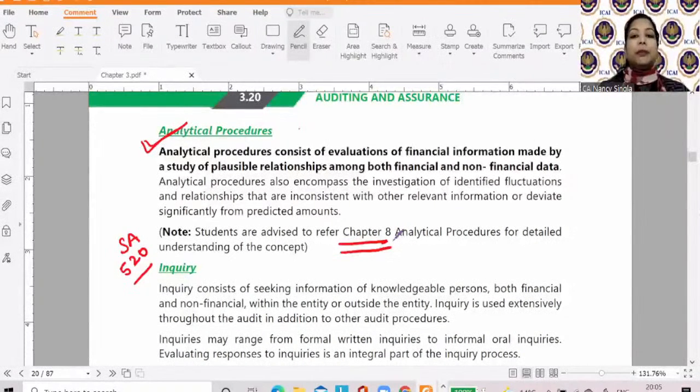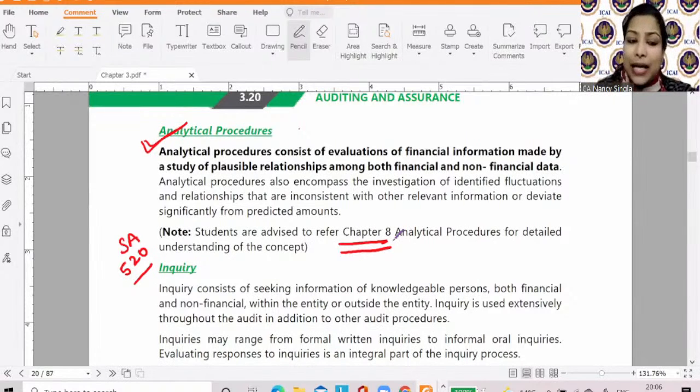See, whenever the auditor is performing the audit procedures, he may just simply calculate the ratios. He may simply compare the data of the current year of his client with the data of the previous year. Or he may compare the data of his clients. Let's say GP ratio of my client this year is 10%. Other companies in the similar industry are having 15%. Why? So what is auditor doing? He's calculating the ratios. He's comparing this data with the companies in the similar industry, or he may compare the data with the previous year. Last year, my client had a GP ratio of 10%. Now, why 5%? So he's calculating and he's comparing.